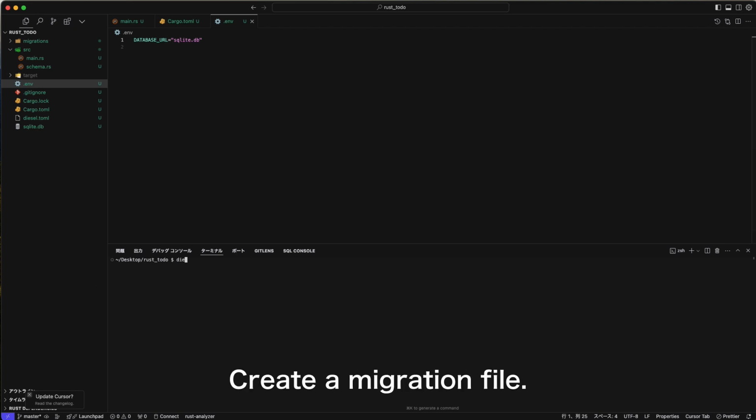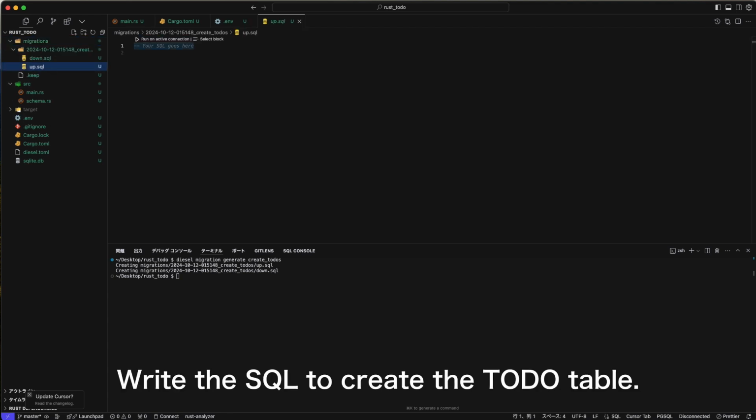Create a migration file. Write the SQL to create the TODO.